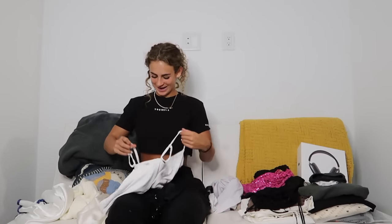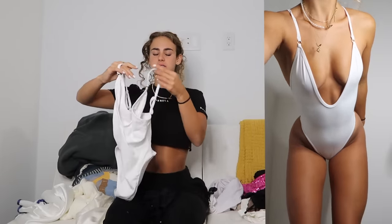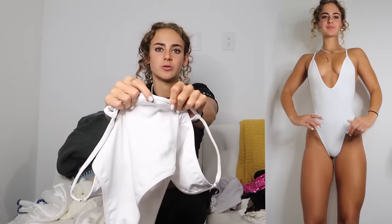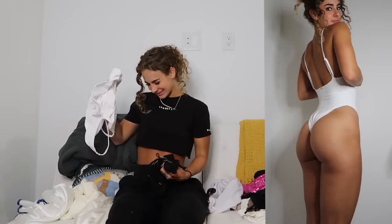Next I'll show you Gooseberry — I have a couple pieces they sent me. First is this adorable white one-piece. I already have this in gray, which I bought with my own money, so I'm super happy to have this white one too because the fit of this swimsuit is insane — it snatches you in like no other. I'll pop up the gray one I posted on Instagram. It's not adjustable in the straps, but it fits pretty well considering my long torso. It's got really pretty delicate gold logoing on the back, a super deep cut, high on the hips — so flattering on the legs. It's pretty full coverage in the back, but I usually just hike it up a little so it's on the cheekier side. So cute. I'm so happy to have it in white.